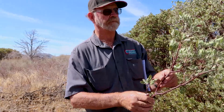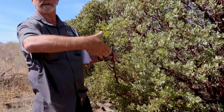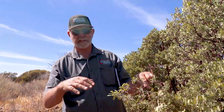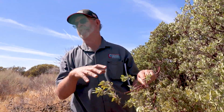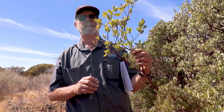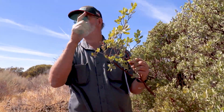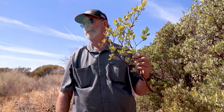Another interesting thing about Manzanita — and there are a few other plants that do the same thing — see how the leaves go out and generally they face this way instead of laying flat. That's a way they reduce moisture loss also, because if they lay flat they get more sun rays, more heat, more moisture loss. So this way they get only half the sun, and they actually conserve water that way.